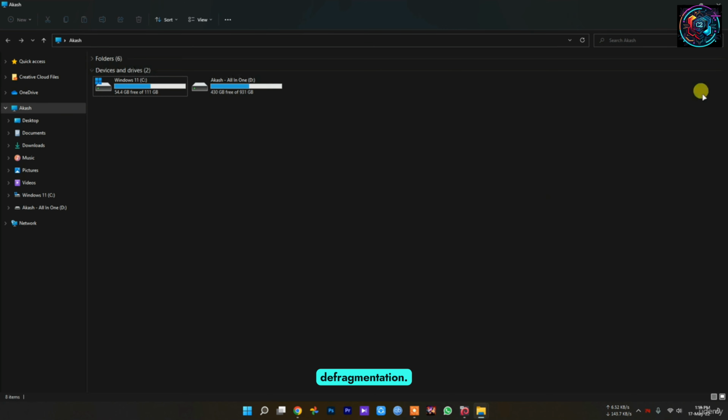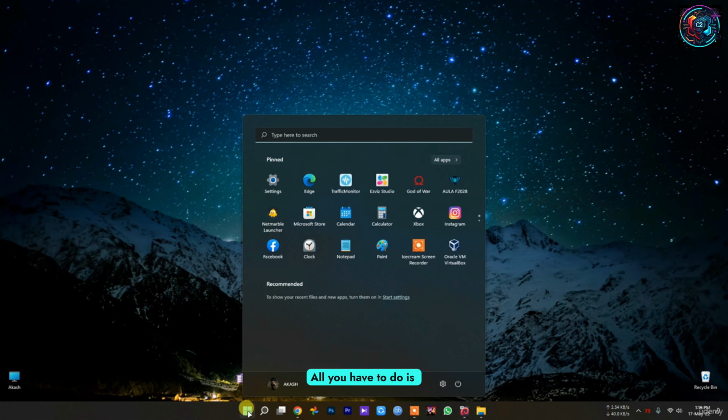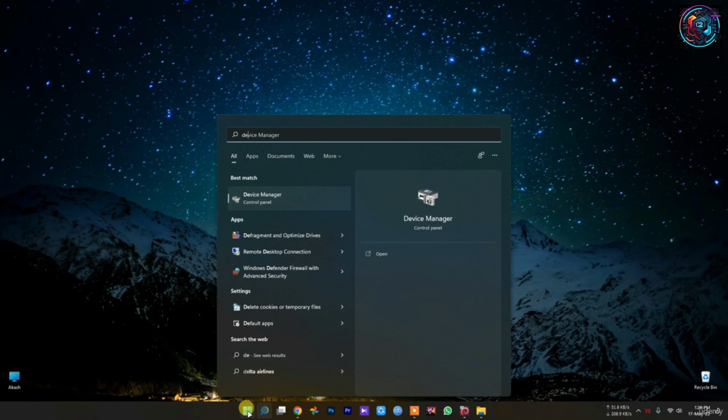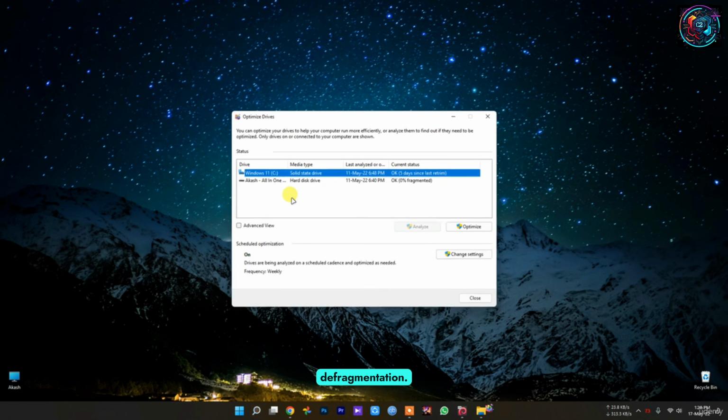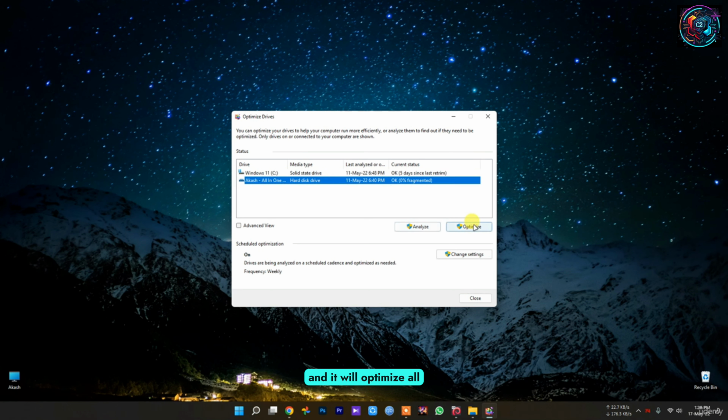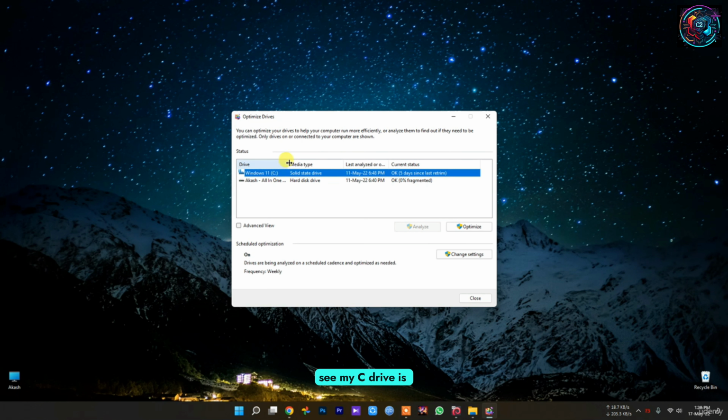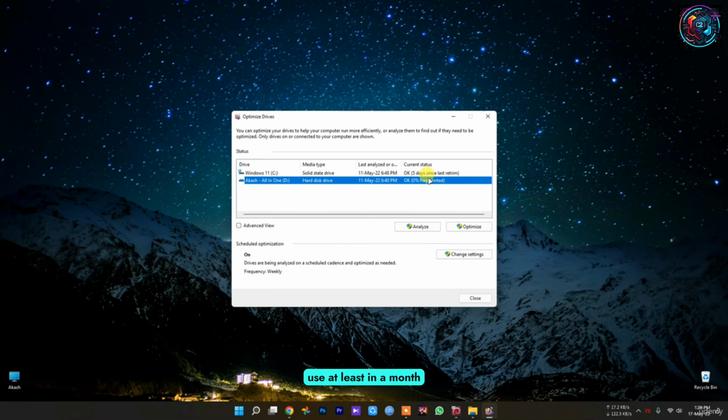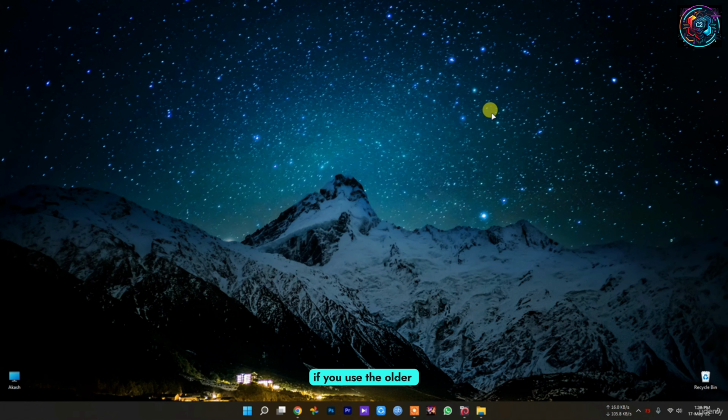To run the defragmentation, all you have to do is search defragment and optimize drives and simply click all of those to optimize, and it will optimize all of them. As you can see, my C drive is already optimized because this is SSD. Make sure you run optimize at least once a month if you use older hardware.